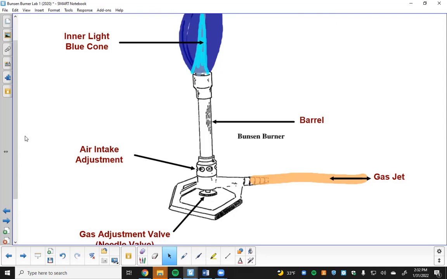Once you get the gas going, you gotta be ready with that sparker. You don't wanna wait too long. I think many of you have had the opportunity to light a gas grill or watch some family member light a gas grill. And you know, they get the gas going and they're sitting there clicking the sparker and all of a sudden, whoosh, the whole thing makes a big fireball. These will do the same thing.